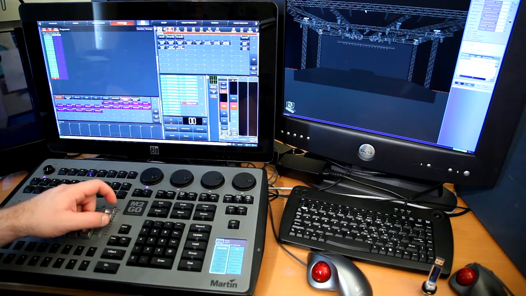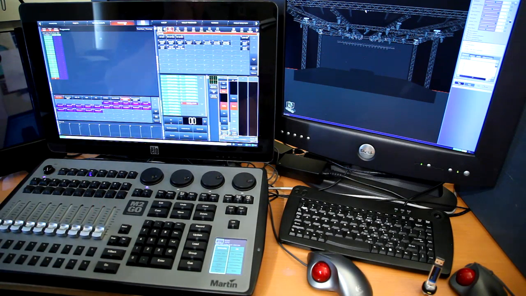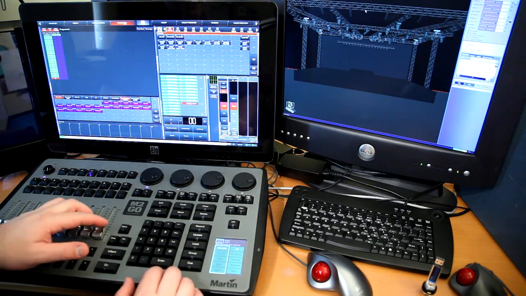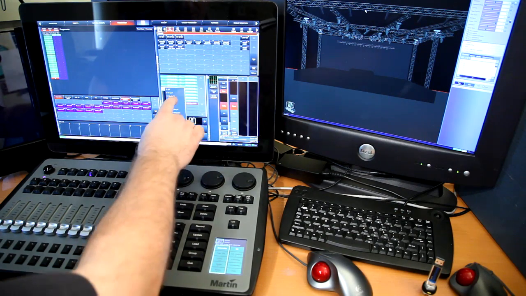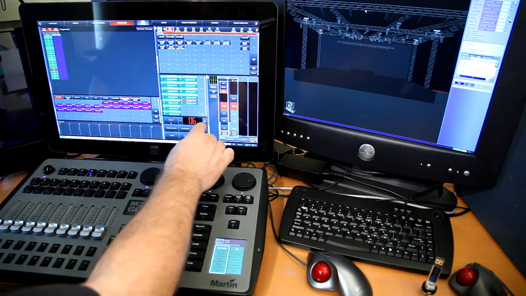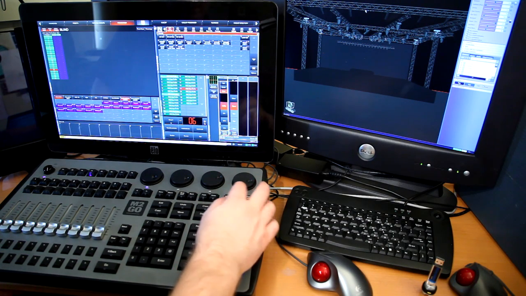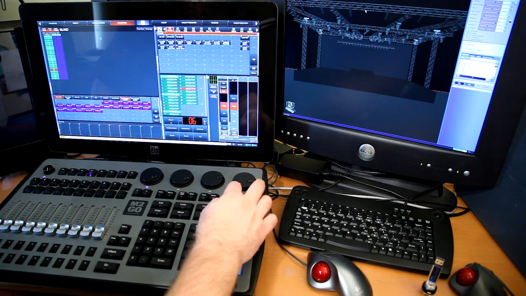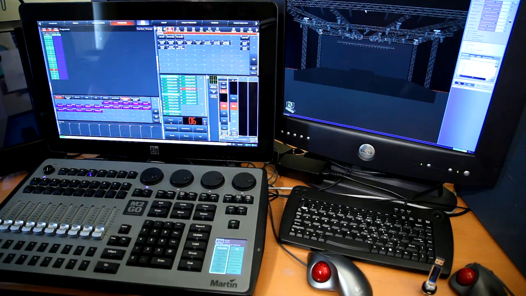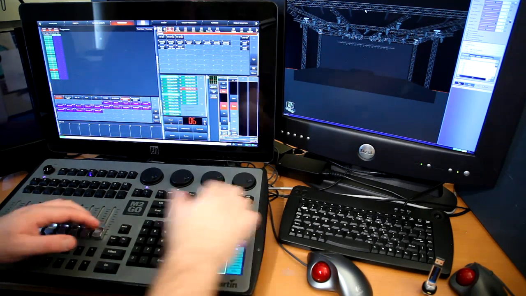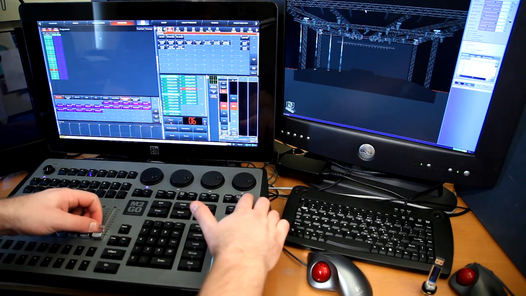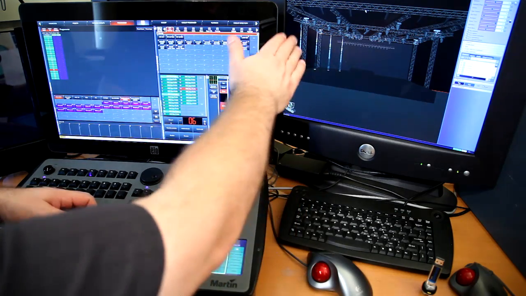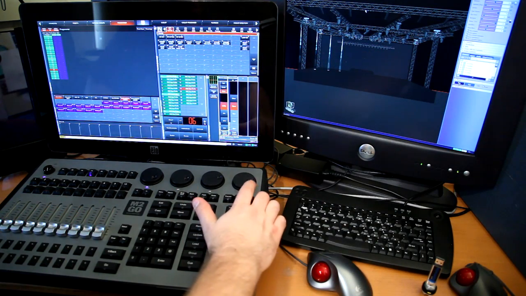Let's try a few different scenarios. So we have selected here 24 magnified per profile, and we're going to do that at every 6. Let's verify this. So we have 24 fixtures here, so we're going to try that. We're going to make it at every 6 fixtures, which was actually one leg of the truss here.